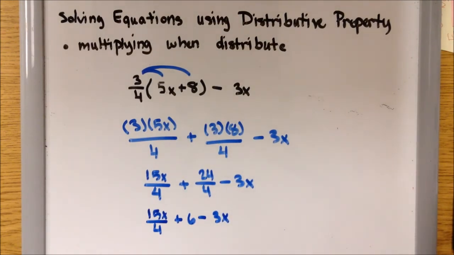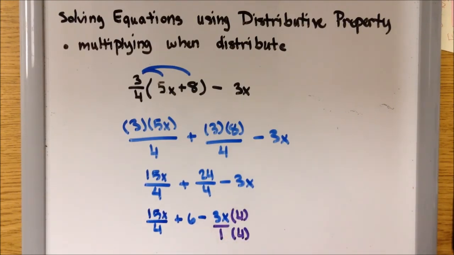Alright, now combine like terms, we have x here and we have x there. So we have to combine those two because they both have x's. Now, we have a fraction and we have a whole number. So in order to combine them, they need to both be fractions. So what we're going to do is change this into a fraction. So we're going to put a 1 underneath it. Next we need to get the 1 to be the same as 4. So we're going to multiply by 4 on the bottom. Since we multiply by 4 on the bottom, we're going to do it on the top.